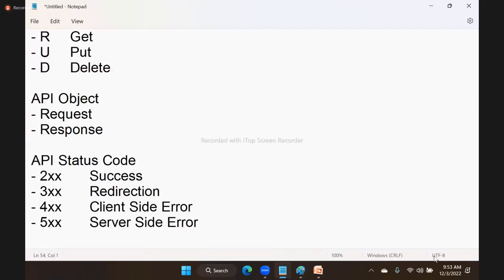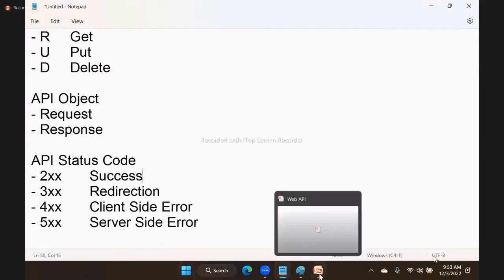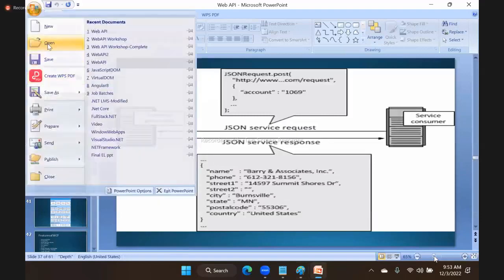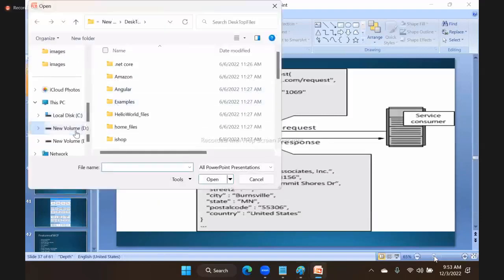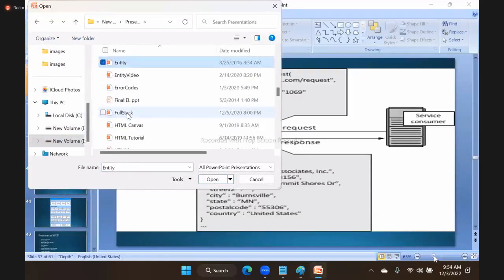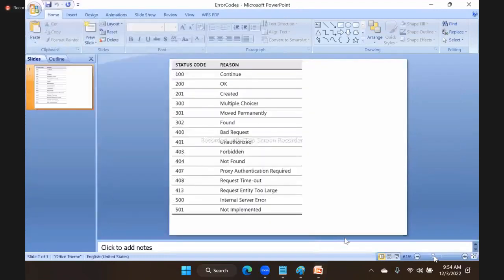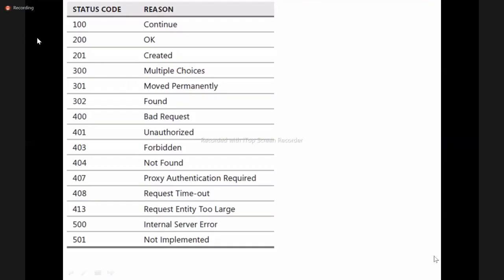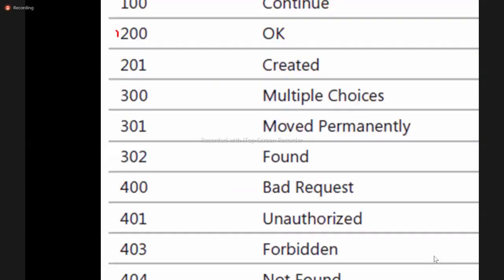Anything related to server side. These are the status codes. These are basic error codes. So mostly 200 are related to success. 300 related to redirection, navigation. 400 related to client side problems.